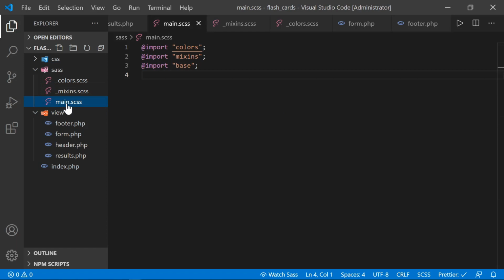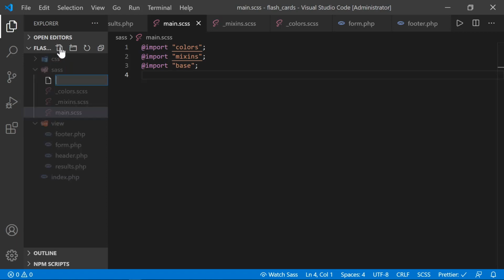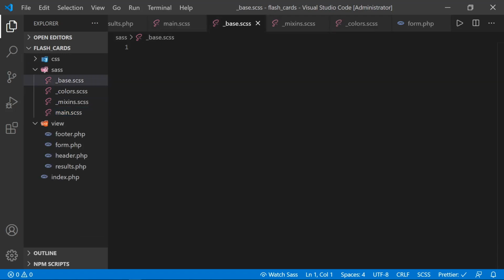Now let's check our main file again, and we've imported the base. So let's go ahead and add the base styles file. And we just call that underscore base.scss. This file contains the very base for the foundation of the other styles, essentially what you start a page out with that gets inherited later. So this would have like the CSS reset and our font size that we start with and things like that.